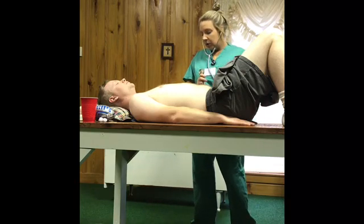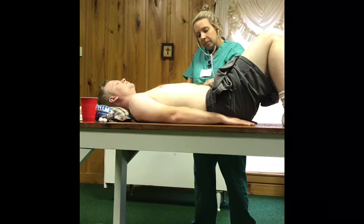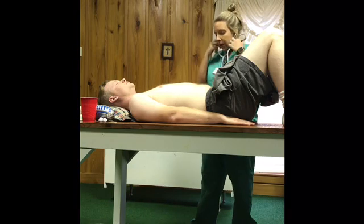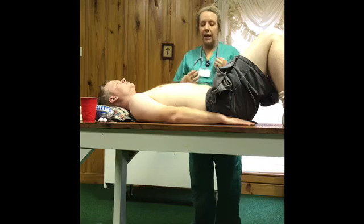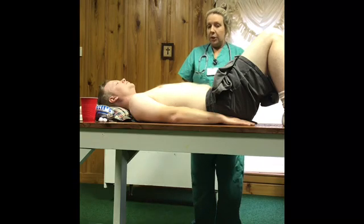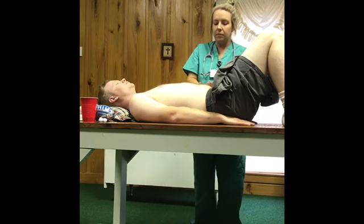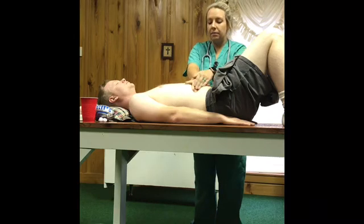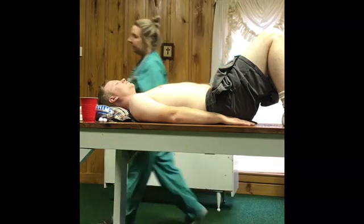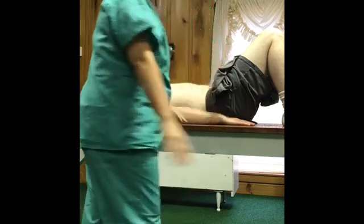So now I'm going to listen to the aorta and the bilateral renal arteries just in the bell of my stethoscope. Okay, everything was good there. So now I'm going to percuss all 4 quadrants of his abdomen. And now I'm going to do light palpation and then deep palpation. If at any point in time this hurts, please let me know. And now deeper palpation. Okay, and now I'm going to come to the other side and palpate his liver. Okay.